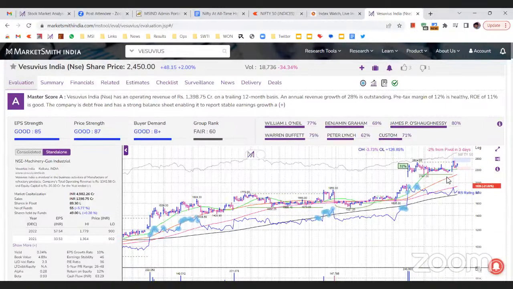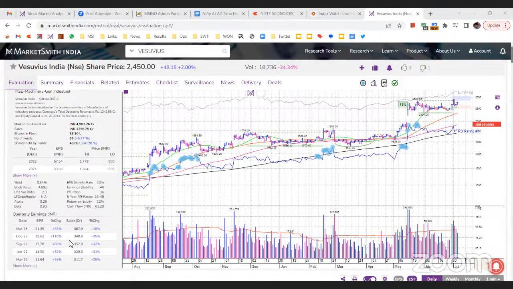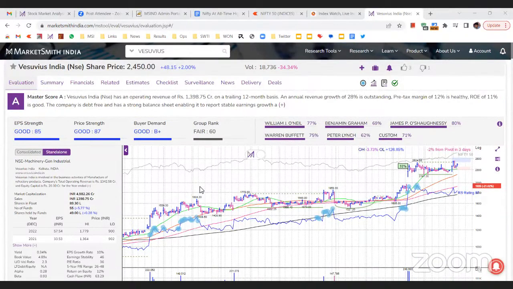This stock has a very good set of ratings. If you look at this box, most of the ratings are looking very good. EPS of 85 is predominantly because of consistent growth in sales and EPS the company has generated for the last 4 to 5 quarters. That is reflected in the high EPS rating of 85. Cash strength is also very good. That is because of the stock's outperformance when compared to the general market. This has outperformed nearly 85% of the stocks. That is indicated by the RS rating of 87.